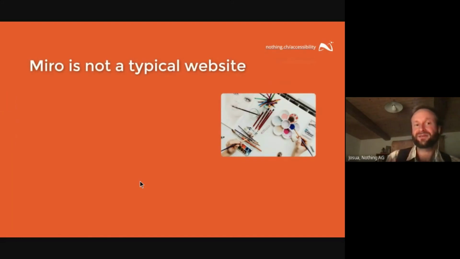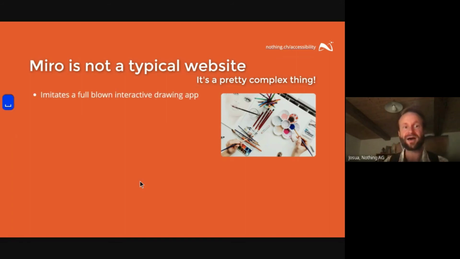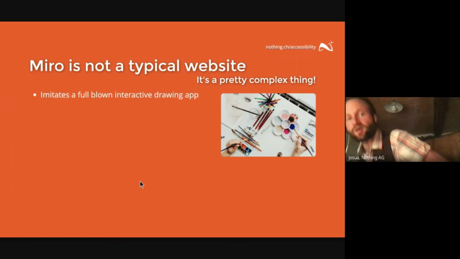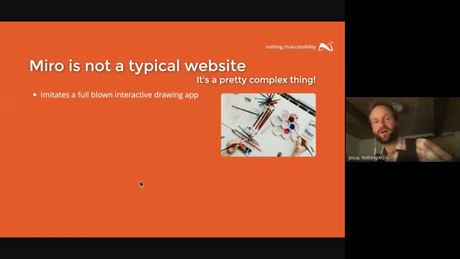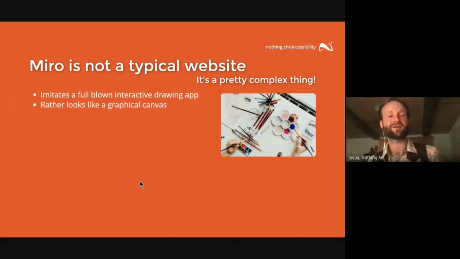So as you have seen, Miro is by far not a typical website, and we need to be fair about that. It's a pretty complex drawing thing, actually. It tries, or it imitates, a full-blown interactive drawing app. So it rather looks like a graphical canvas than like a traditional website.